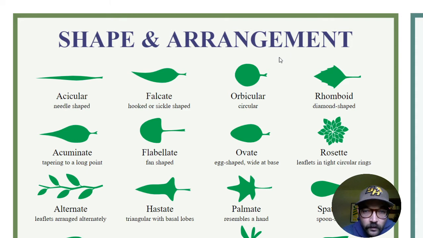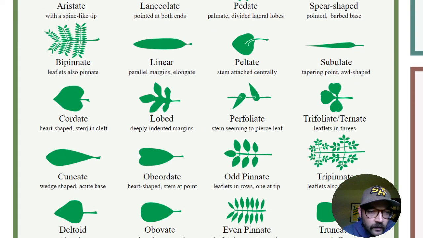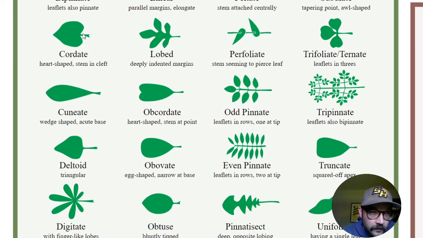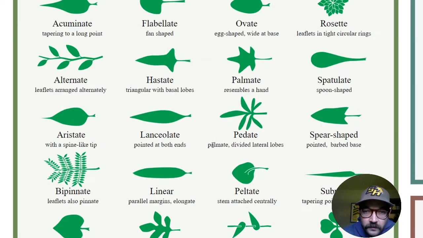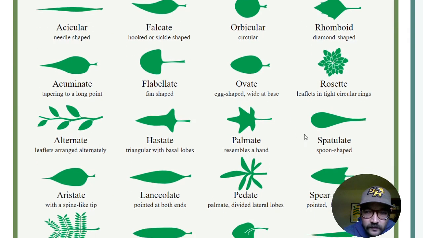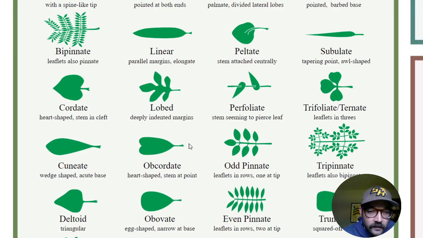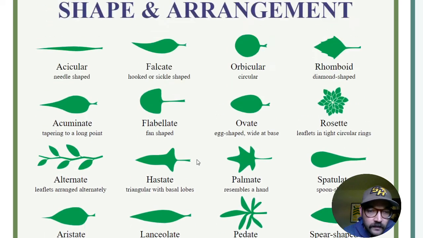And then you also want to look at the overall shape of the leaf. What is it shaped like? And these are also mostly Latin, a lot of them. Cordate, that's from the word meaning heart. So heart-shaped, if it kind of is pointing at the bottom and then points in at the top, or the tip and the base, I should say. Cuneate, wedge-shaped. Deltoid, triangle. Ovate, like an egg. I'm not going to go through the whole list, but you can see there's quite a lot of different shapes that leaves can come in. You'll get used to the more common ones as you identify different leaves out in nature.